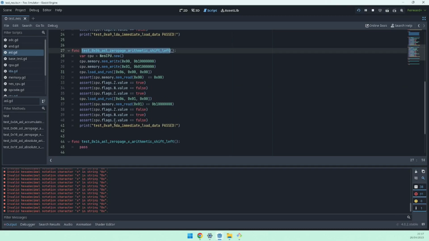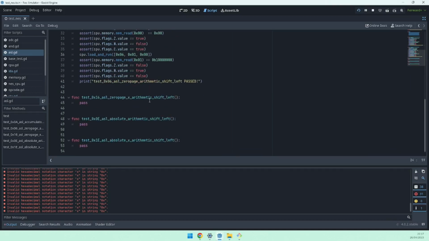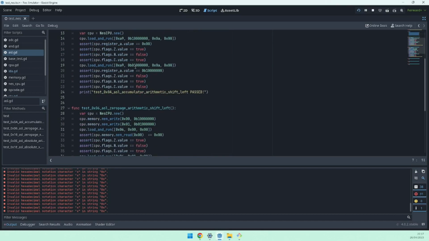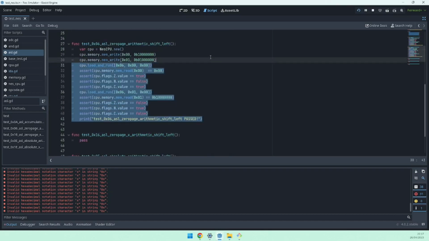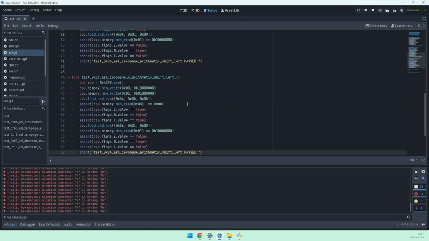Let's copy the name of the function and paste it here. And 0 page X next. So I will copy the entire function. That's correct. Paste it here.